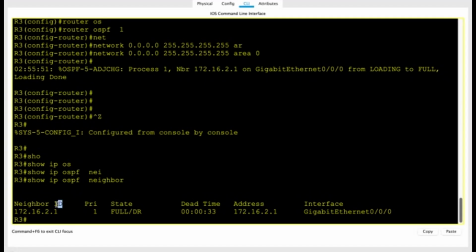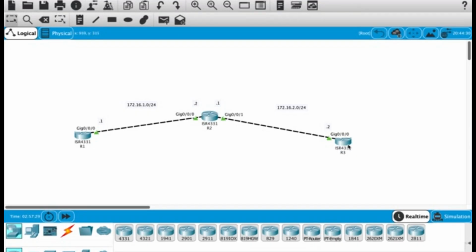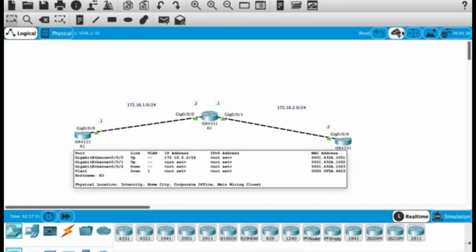This will tell you the neighbor ID, the state of the neighbor, which is full, the address of the neighbor to which you have formed the neighborship, that is 172.16.2.1, and the interface through which you have formed the neighborship, that is gig 0/0/0 on R3 towards R2.